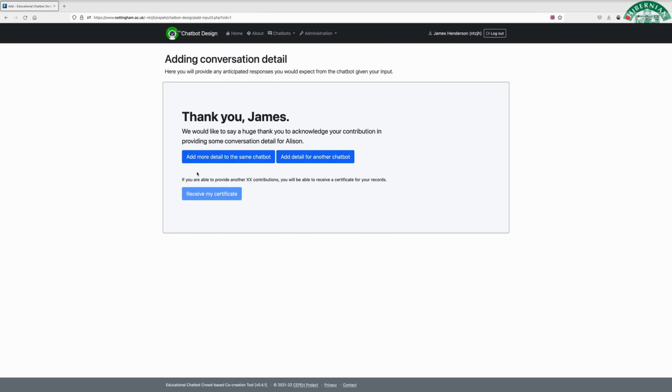And finally, and this isn't implemented at the moment, but an idea we have is to reward those who contribute the data to the system by perhaps giving them a certificate for records based on the number of contributions that they may make. So looking at the chatbots menu then, we have the ability to view or verify the existing chatbots of the system, so academics and subject experts would particularly be interested in doing that. We have the option to add new chatbot instances, or we can edit or delete those that exist.